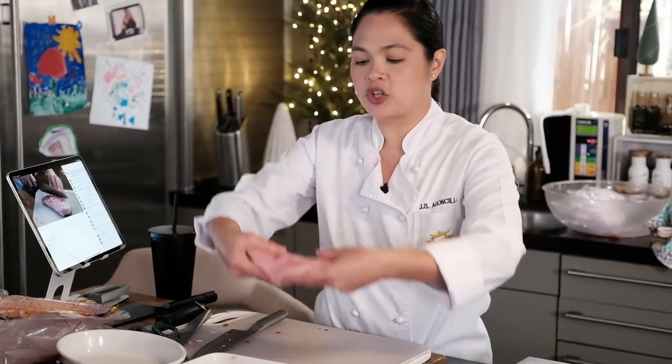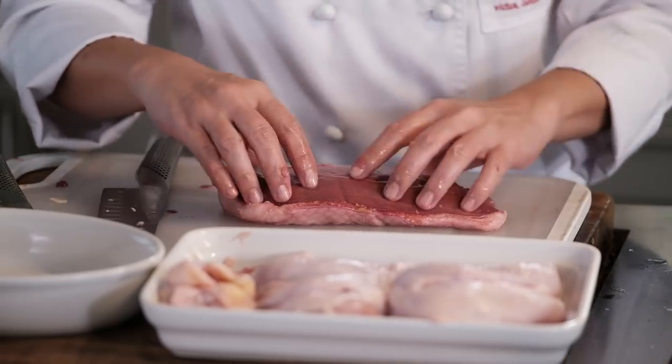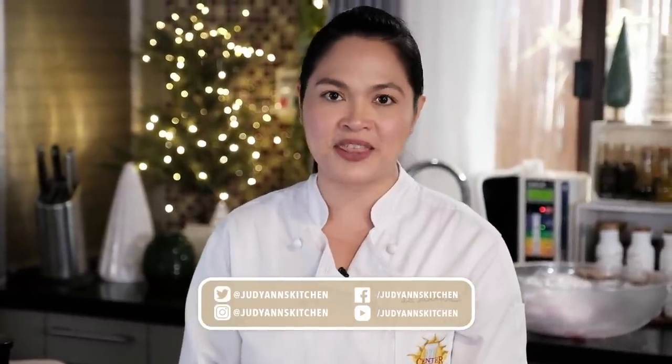When you fry or sear duck, it should be skin side down — allow it to sear until it's golden brown, then pop it in the oven. Ang duck, may specific temperature na kailangan nyong habulin — 145 degrees Fahrenheit because wala naman siyang bone, filet naman siya. So class, I hope you've learned something. I hope na kung paano kami tumawa dito ng bongga-bongga sa kitchen at kung paano ako nag-enjoy na i-impart yung knowledge na natutunan ko with poultry fabrication, may nakuha kayo. I am really enjoying every lesson and I appreciate your time. Always remember: be kind, be grateful, be thankful, and always be positive.